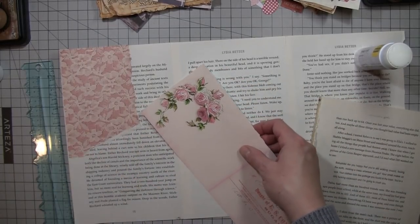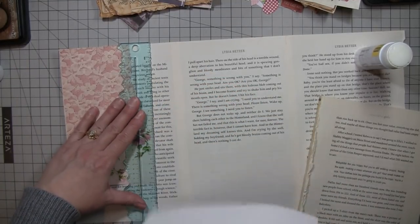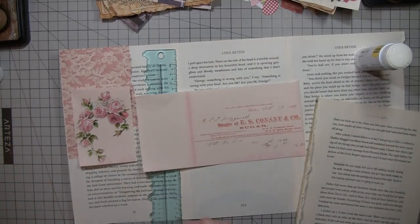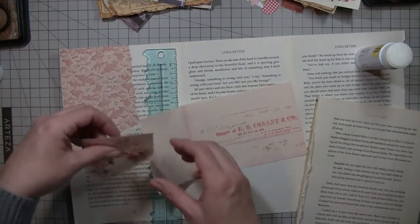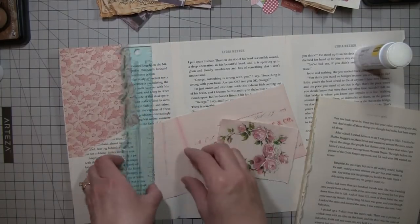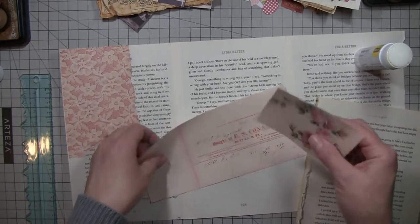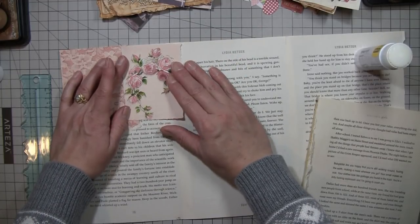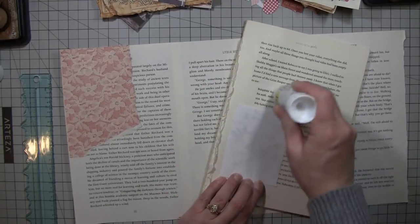I kept working for a while after I did my video, so this is my Digi old love notes. This postcard is from After Midnight, so really cute paper she's got, and I will link all the people that I use below, because I'm going to use some of Medieval Mirage as well. So I'm just using up some of the spare pieces that I had left. They might be whole sheets, but they're stuff that I printed out and didn't use at the time. So that's what we're using.